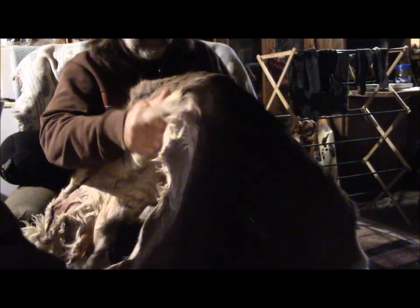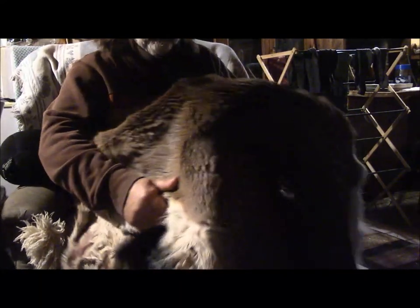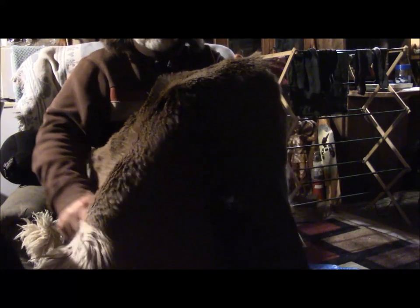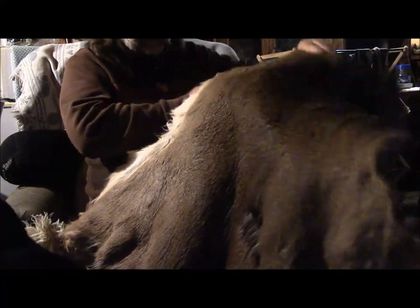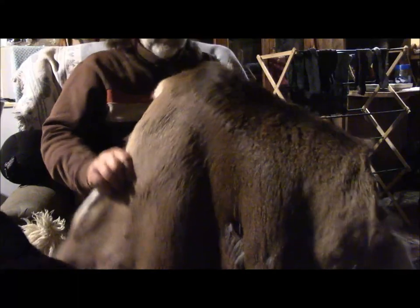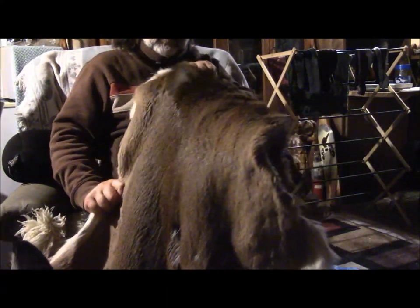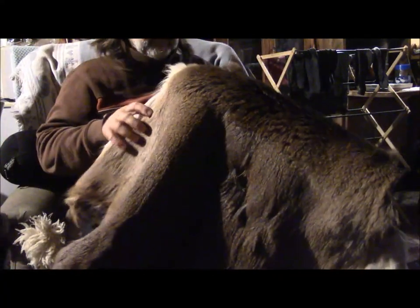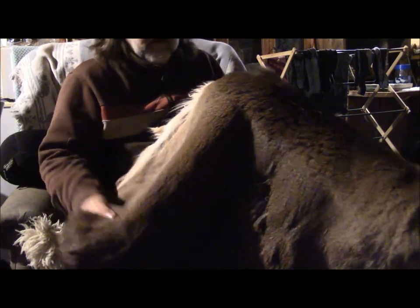And like I said, you do this off and on. It takes 2, maybe 3 days. You don't want to dry the hide with any heat. I try not to put even a fan on it. I just let it air dry its natural way. You definitely don't want to rush it, because you need time to do this. And this can be tiring, it's awkward. So just work away at it for 15 or 20 minutes, put it down, come back to it, whatever you can do without busting yourself. But do it. You want to do a good job.